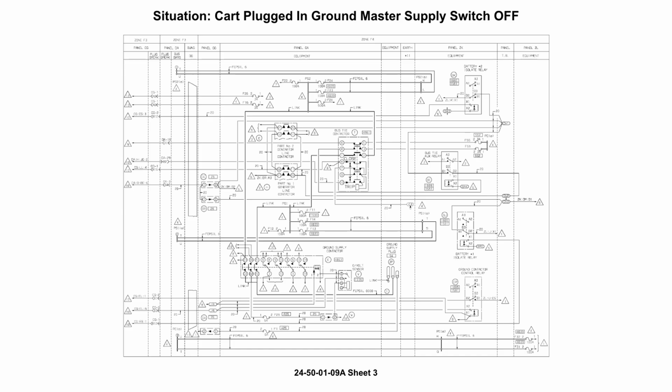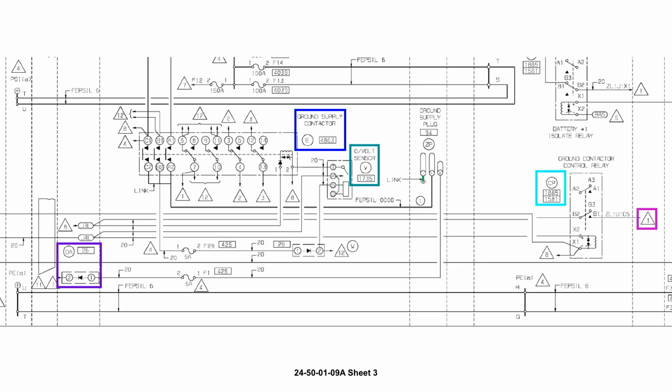In the next couple of slides, the battery switch is in the off position, the ground power cart is hooked up to the aircraft, and the ground supply master switch is in the off position. As we zoom in, you can see a ground signal on the cart's negative terminal. From the short pin of the cart, we should have power available on either side of the diode DA, as well as on pin Bravo 1 of the ground contact control relay. From the long positive pin of the cart, power should be available at pins Alpha 2, Bravo 2, and Charlie 2 of the ground supply contactor, as well as pin Sierra of the overvoltage sensor.